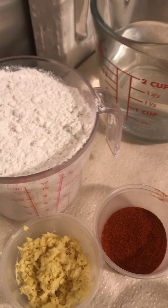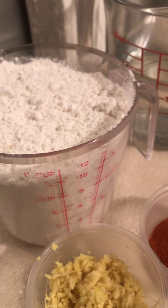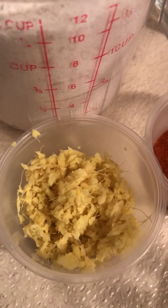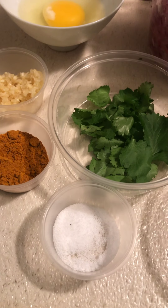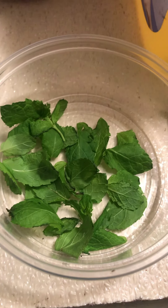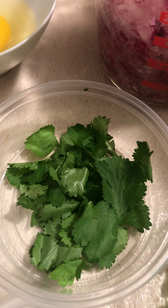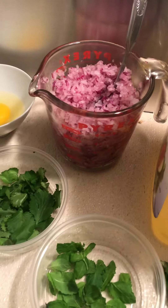Normally you use almond flour or whatever. Some people use yogurt, but I'm using all-purpose flour — about a quarter cup — and one and a half cups of water. Fresh minced ginger. About one tablespoon each of cayenne pepper, ground coriander seed, paprika, turmeric, and cayenne pepper. About one teaspoon of freshly minced garlic. To garnish, I'm going to use fresh mint leaves and fresh cilantro leaves. We're going to use one egg, and cooking oil as needed because you're going to have to fry the meatballs after you blend everything together.